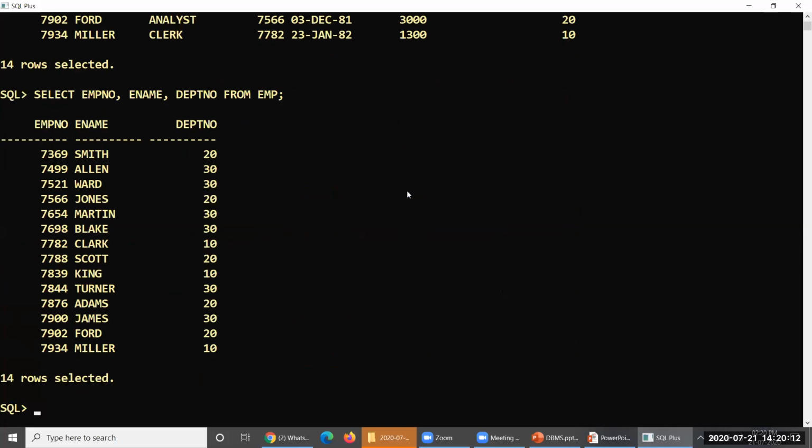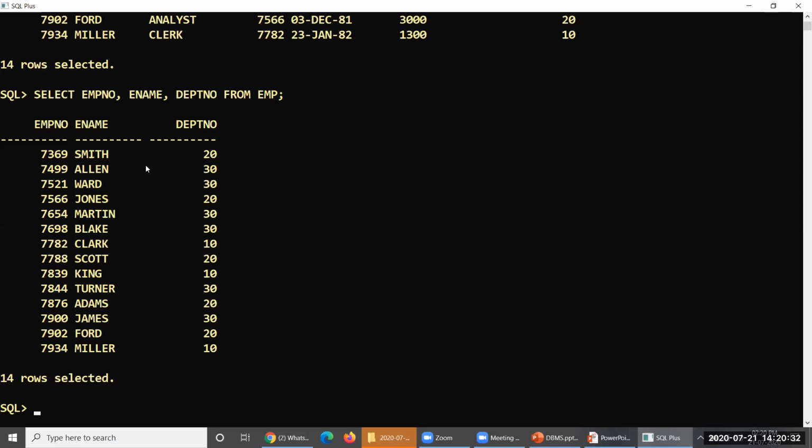Whether it is useful for us or not does not matter, but we have selected only 3 attributes out of 8. Okay, this is a vertical subset of the actual set, that is EMP.